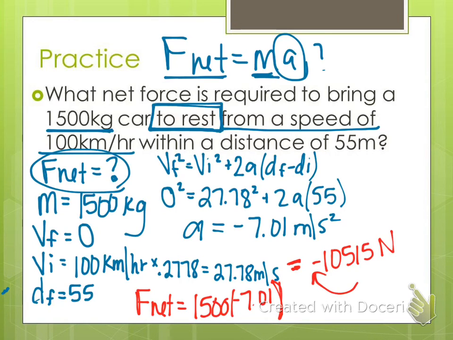Yeah, it's going left. It's opposing our motion. And since our motion is moving in the positive direction, that means our force that's required to stop it must be moving in the negative direction. Okay, it could be a frictional force, could be something, whatever, but our overall net force has to be in the negative direction. So we've got to have more friction than our applied force, or a greater amount of applied force in the opposite direction to make that come to a stop. So this is our net overall sum of forces. That means our applied force minus our frictional force is going to equal this negative number. So our leftward force is greater than our rightward force in this case. Does that make sense?